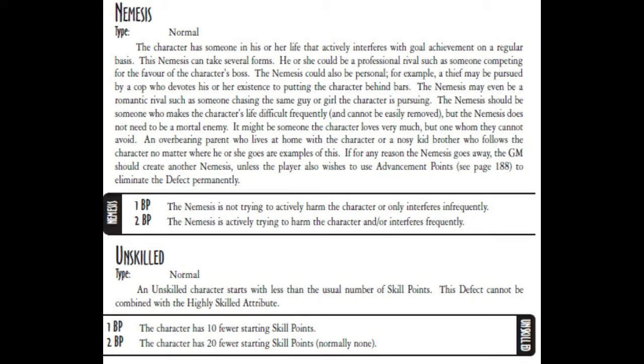And then lastly, unskilled. We talked about how she's not good at many things, so why not give her a bonus point back, lower her skill points to 10 rather than 20, and kind of go from there. That's it. You now have seen the creation of Excel in the Big Eyes, Small Mouth system.